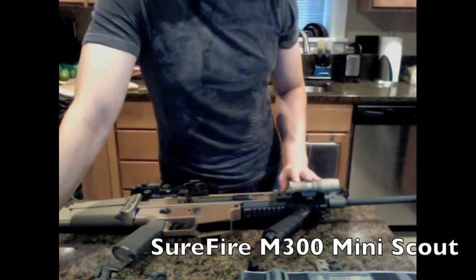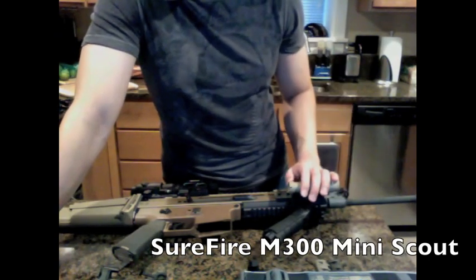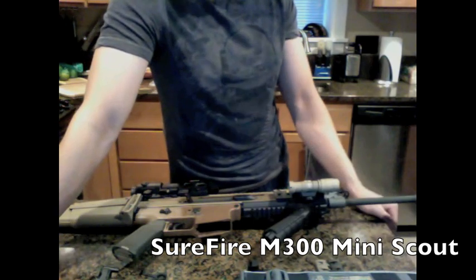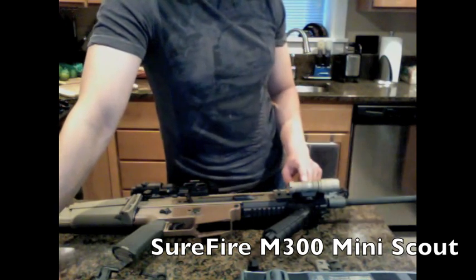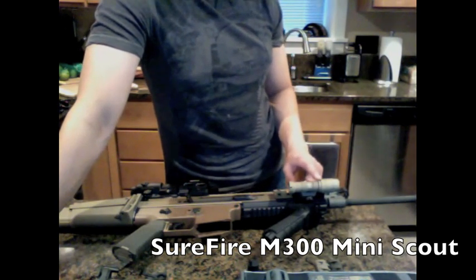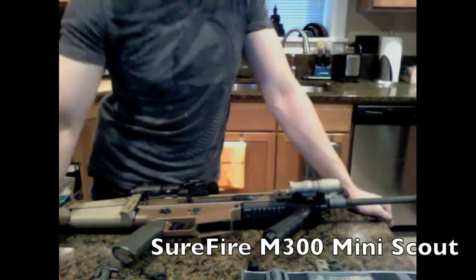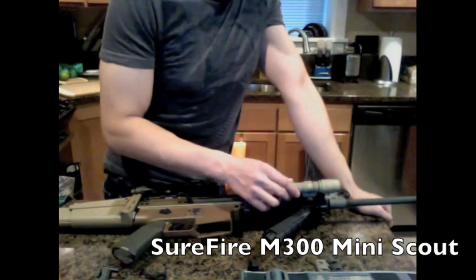The SureFire that's on here is an M300 Mini Scout. There's also the M600, which is a lot bigger and I'm sure more powerful. This only uses one battery. I haven't had to change it yet, but it's really bright. I don't remember what the lumens or power of it is, but it's a pretty light flashlight. I like it a lot.